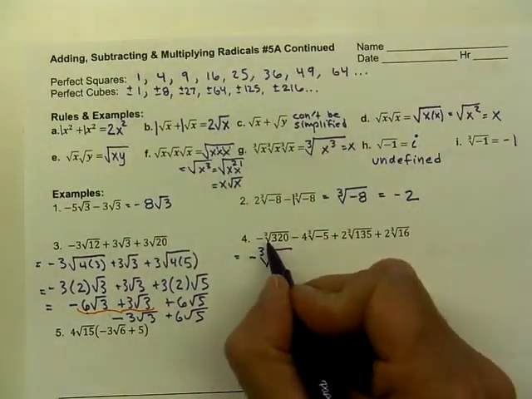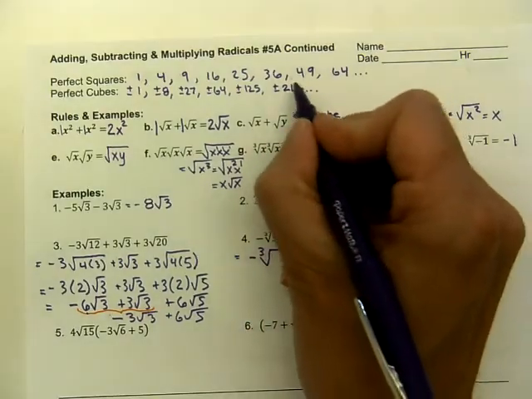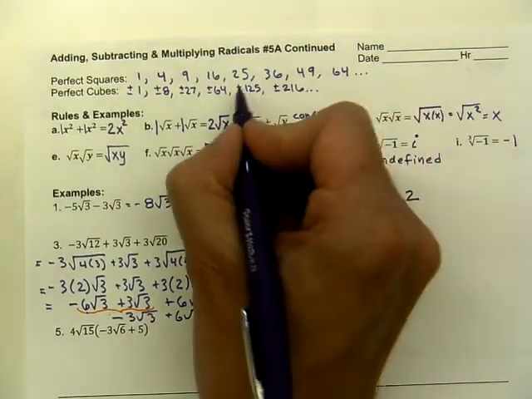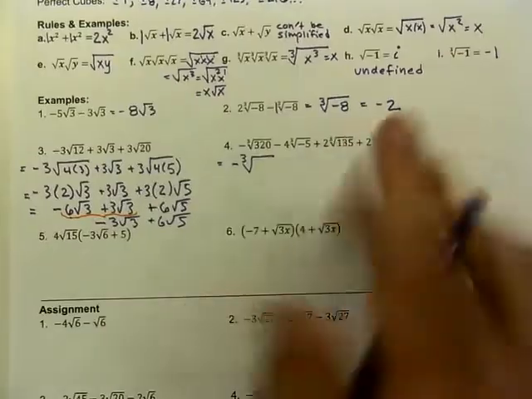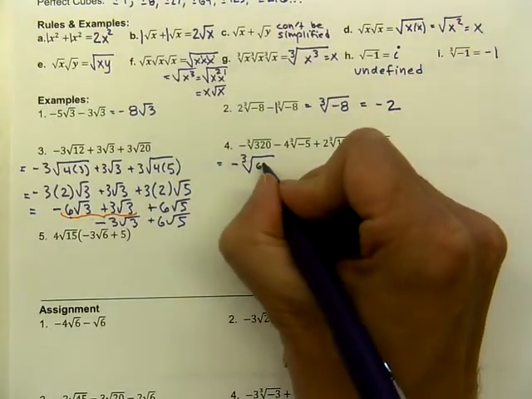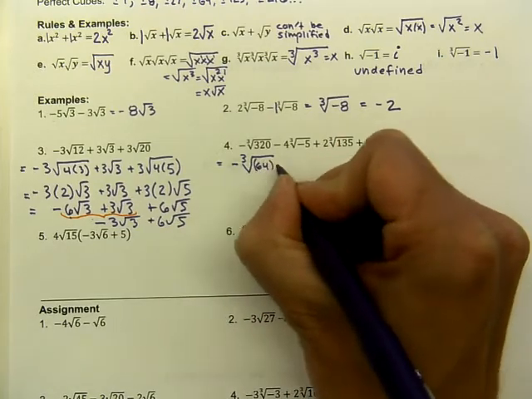So we might guess and check 320. Is it divisible by 216? It's not. And then keep working down your list until you find one that does work. And it's 64 that happens to work out. So I did that earlier, so that's the only reason why I know it's 64 times 5.